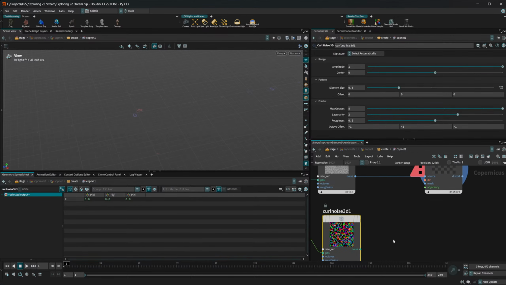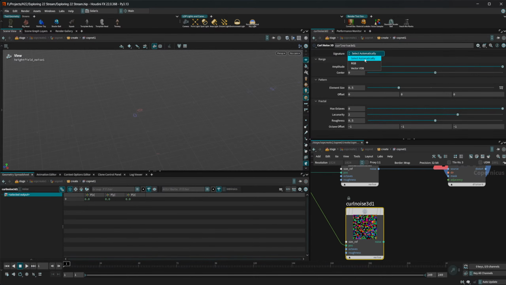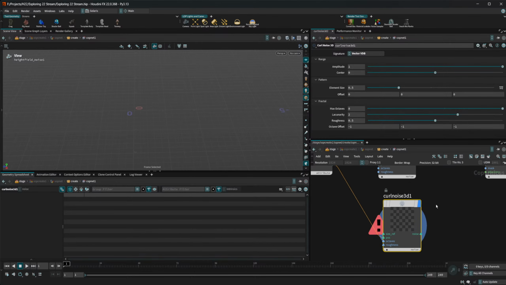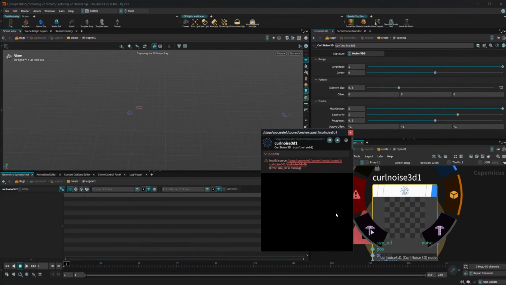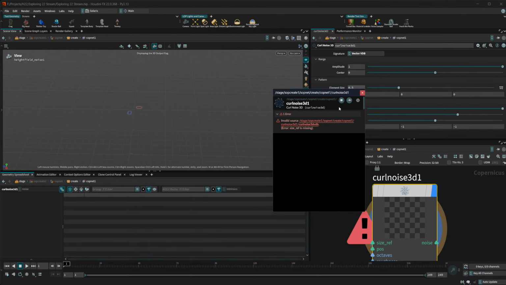So got this curl noise. Oh, you can turn it into a vector VDB. I guess if we uncheck or undo that, what error is this giving us? So, okay, this is something new too. I guess a couple of things here.